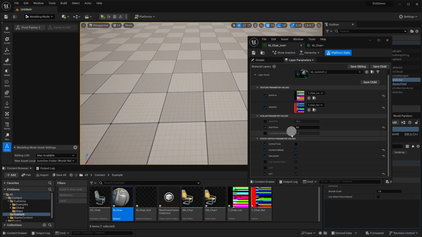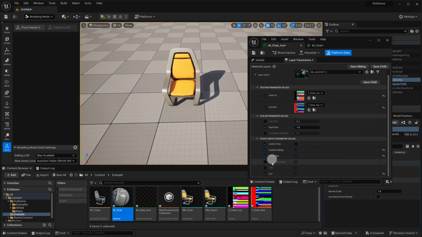And finally, there is a parameter here that appeared that says use custom data. And this is if your chair is a part of an instance static mesh. And in this case, you can, for each instance, set the time.